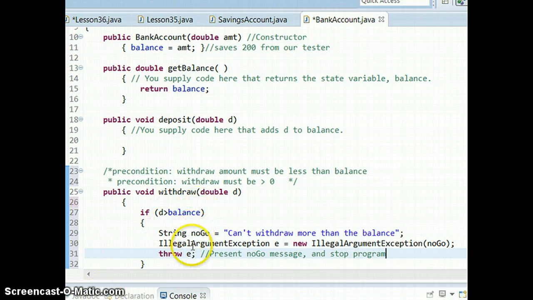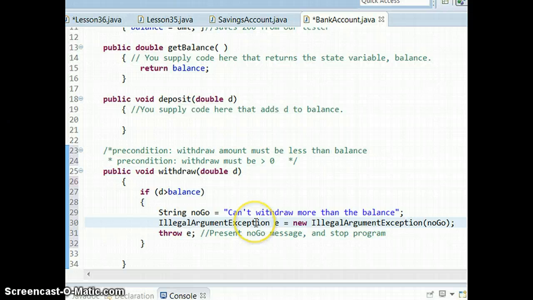Basically it's going to say, hey, you took out too much money, please enter your card and try again. This is a much nicer way of quitting a program than just exiting and throwing an IO exception. Instead of all that red showing up in your console, it'll say a lovely little message, can't withdraw more than the balance, and the program will just end.